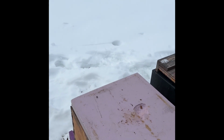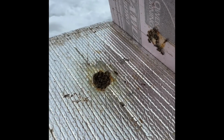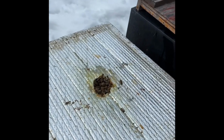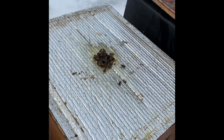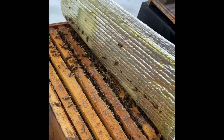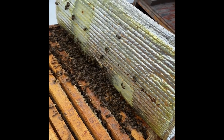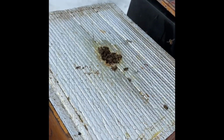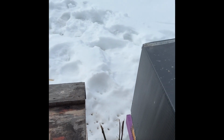So normally we have insulation, and then the, I want to say Tyvek. That's not what it's called, but this, Reflectix. That's what it's called. And there we go. And there's a hive beetle. That may be the first hive beetle I've ever seen at this location. I've seen them at our place because there's more bees in the shade. Oh, that's a strong colony. That's going to be 4 or 5 frames of bees. Easily make it through the rest of the winter. That's the first hive beetle I've ever seen out here. So there you go. Hive beetles can survive a Canadian winter.